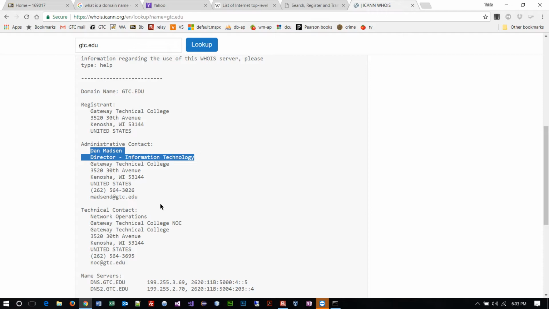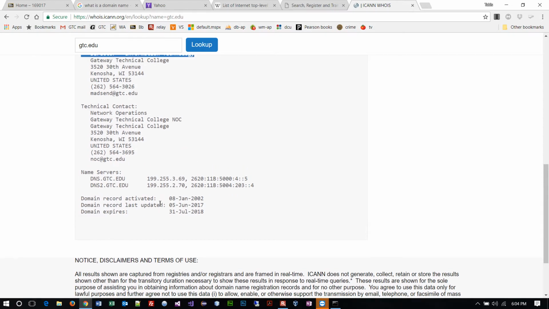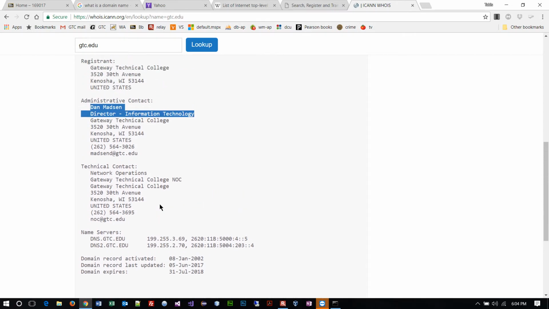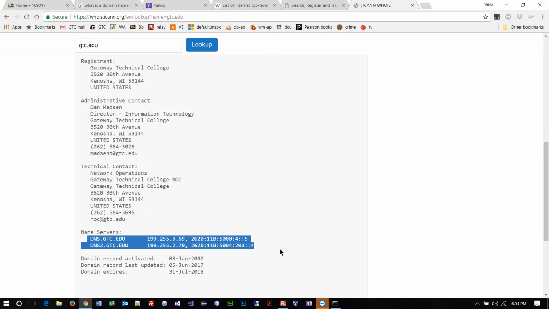Pretty interesting. So any website that is registered, you can pull up this kind of information on that website through this service called Whois. And that's a really old, I'm not sure if it technically falls into a protocol, but it's a really old system for looking things up. Well, isn't that interesting? Gateway runs its own domain name servers as well. They should, with IP version 6 on them.